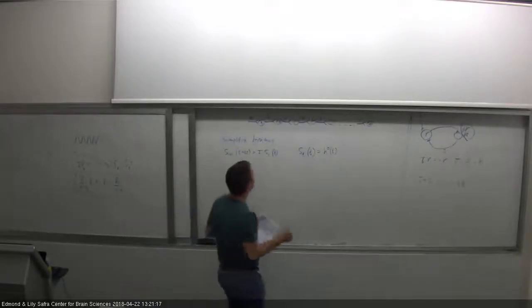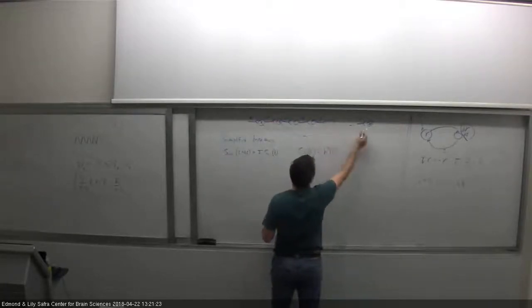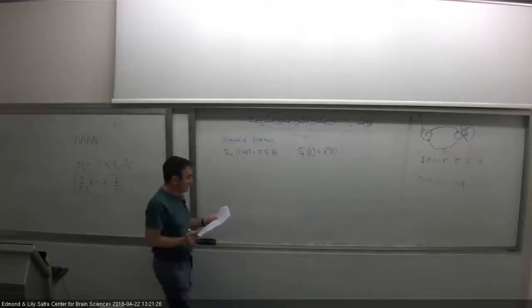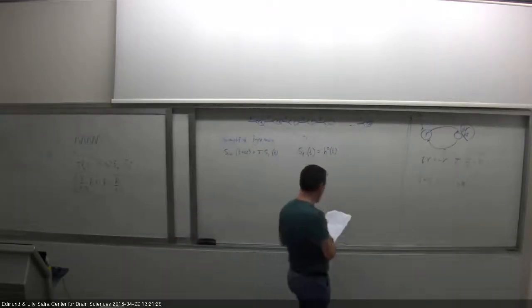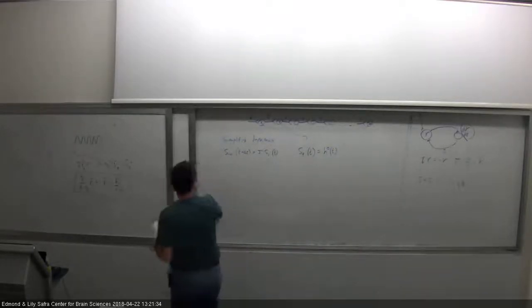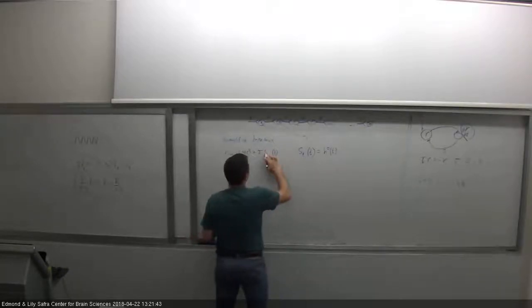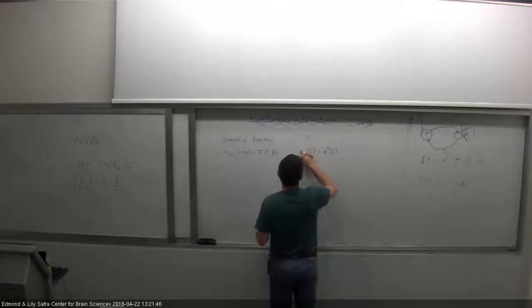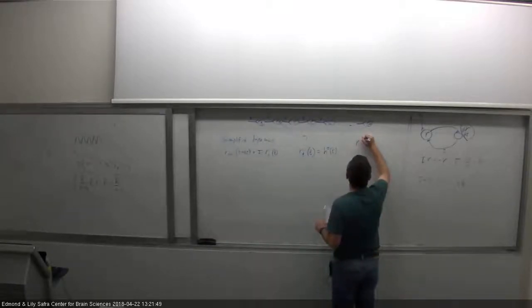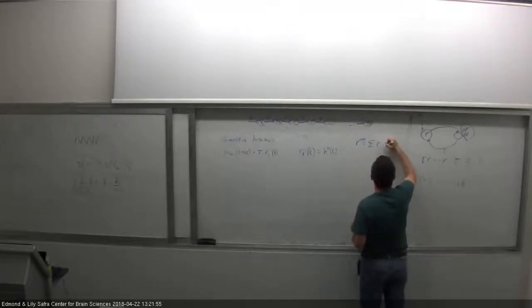Finally, I will assume that there is a readout mechanism, a neuron that receives input from all neurons in the network. I want to be consistent with notations. Let's call everything R. I apologize. And this would be the output neuron. We just sum the activity of all neurons in the network.